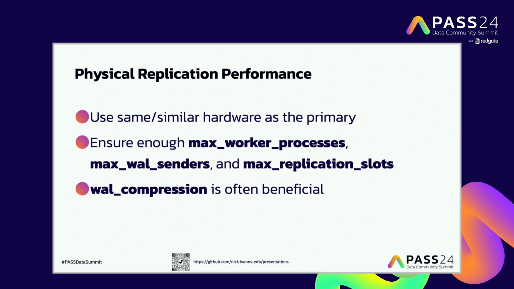WAL compression is not turned on by default in Postgres. You should turn it on because it really does help with performance of reading and writing the WAL files. And if you have many nodes, writing happens many times. So to reduce disk I/O, use compression, because it drastically reduces your hardware dependency. It does cost some CPU cycles, but not much.